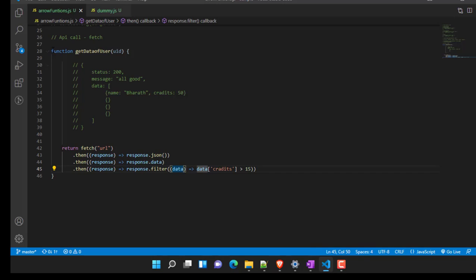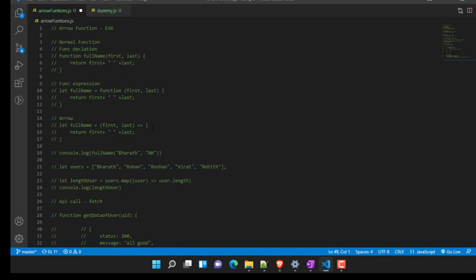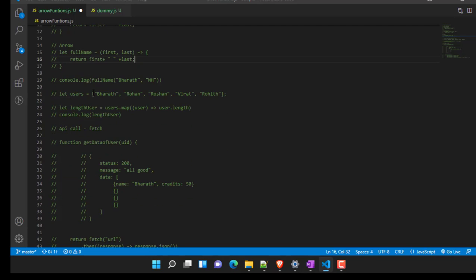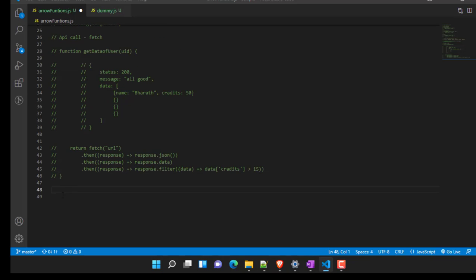Okay, so this is also an example that I gave. So the next example that I'm giving is with respect to the this keyword. Let me just tell you what exactly we did. We just looked at an example of how a normal function would look and how an arrow function would look, and how some typing space is reduced with an arrow function. Next we saw how while iterating we use an arrow function and how it saves us a ton of writing of code. A lot of characters to input have been saved here. People look for simplicity, and arrow function provides that simplicity.